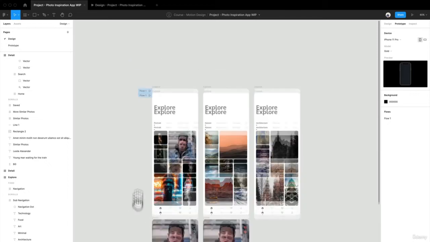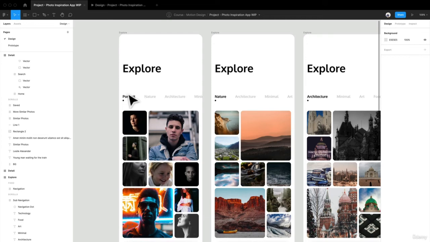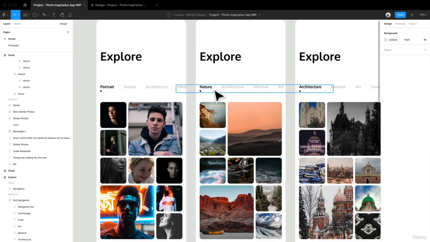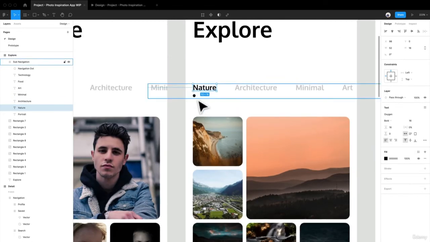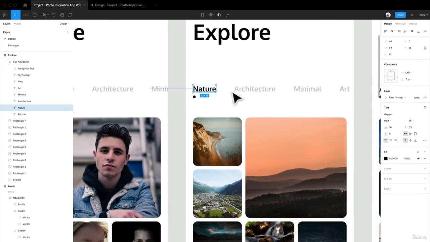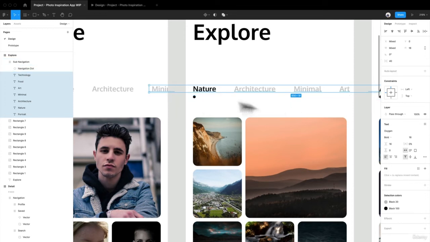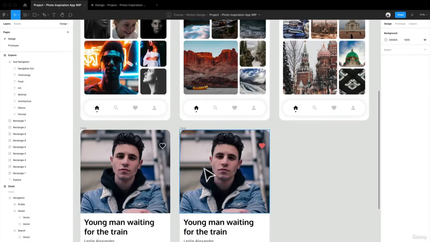If we get into the bottom screens, another thing about the navigation as well, this is like the secondary navigation. You can see from screen to screen, this is the nature version, and I have all the items moving over until nature is aligned with that active dot. So if I Command A or Control A and press Shift while clicking that dot, I'll just unselect it, and you can ensure that you have the right position for the next page. In this case, it's nature. And then I just changed the images.